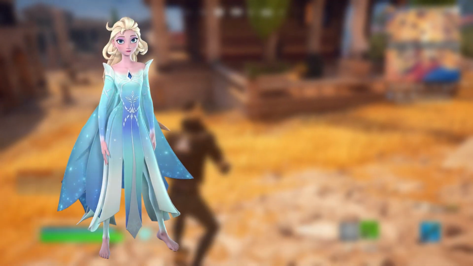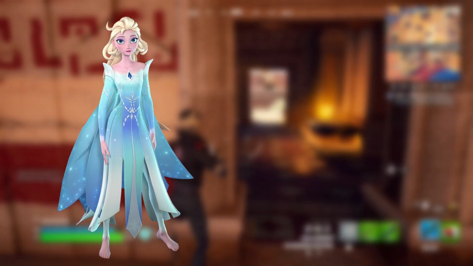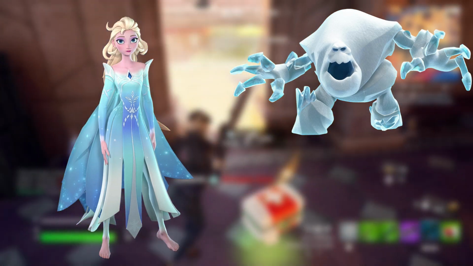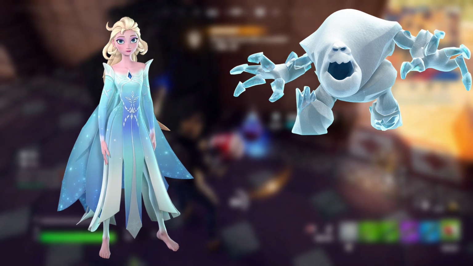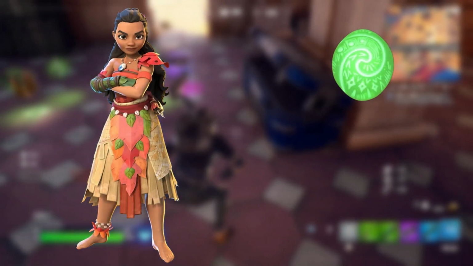Elsa, obviously, the one that made the most money. The one that Disney is most proud of. Makes perfect sense. As far as her items, I have Marshmallow's head as a back bling would be pretty cool, if it emotes, especially. And a pickaxe made of ice, or something to that degree. Next would be Moana. Her back bling would be the heart of Te Fiti.